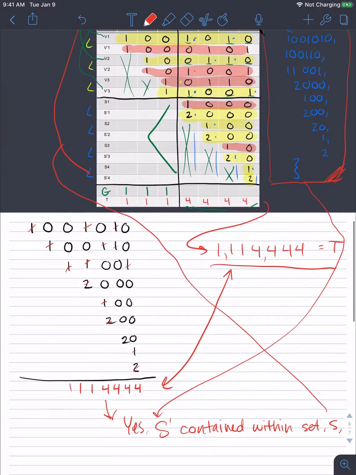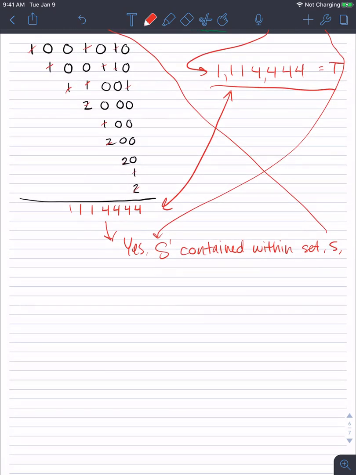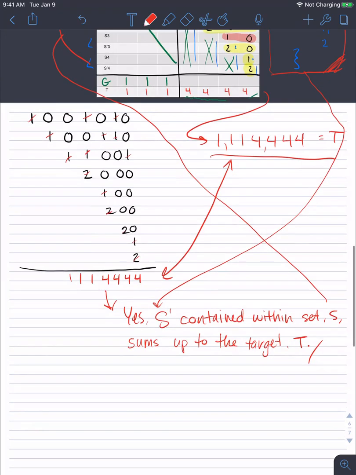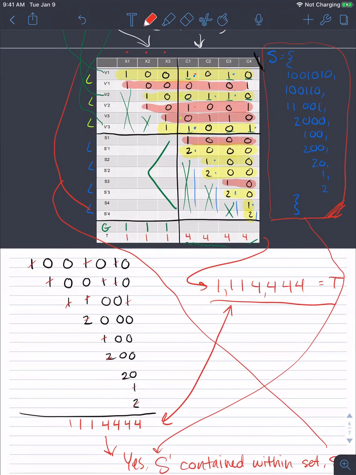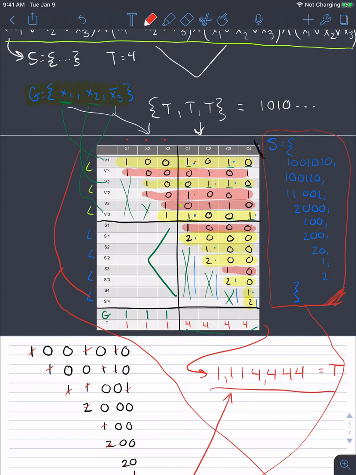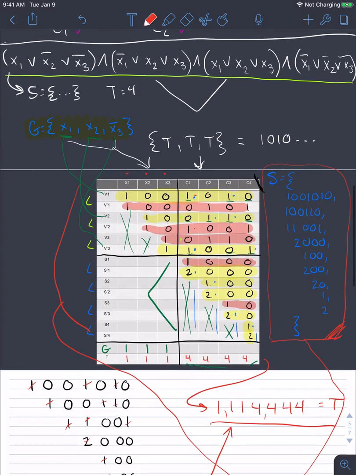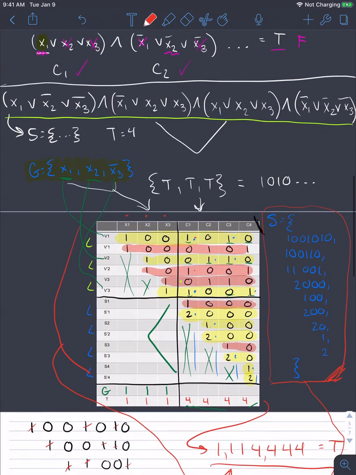Sorry, it's all over the place, but it sums up to the target T.